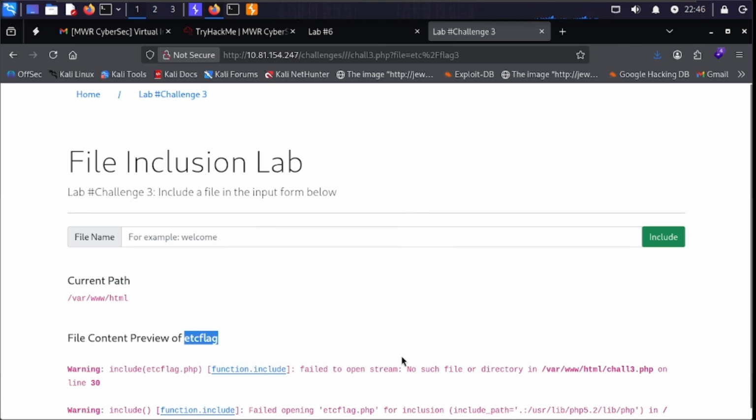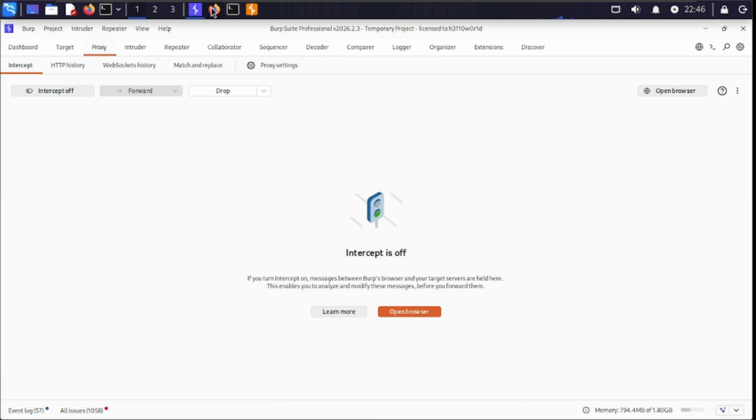We can try sending it using the POST method we used in the first challenge, to see if it's any different from the way it's showing right now.